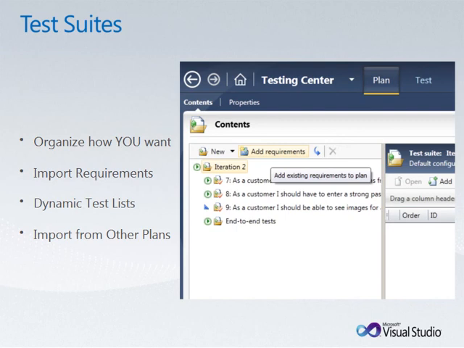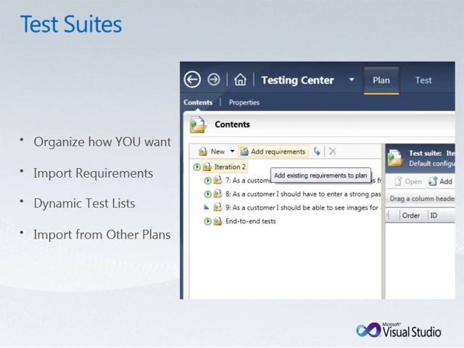Now, I actually love the dynamic test list. This one is really great because it can give you ways to make sure things don't fall through the cracks. So, for instance, if I create a new test case and I want to enter it into a test suite, I have to make sure that I mentally make a note, okay, there's a new test case, let's make sure I go put it into that test suite. What a dynamic test list allows you to do is to set up predefined queries so that when you create new test cases, it can scan through the test case, it can see if it meets the criteria necessary to be dumped into that test suite and will automatically pull forward for you.